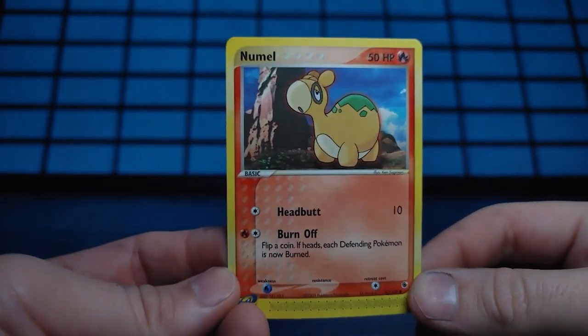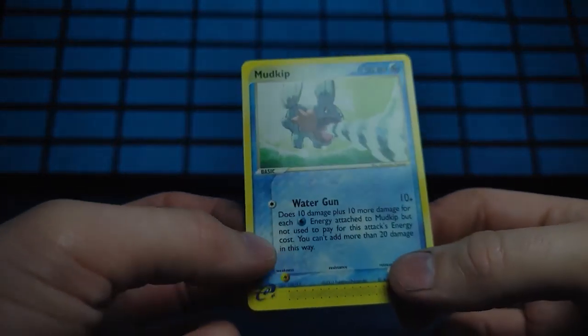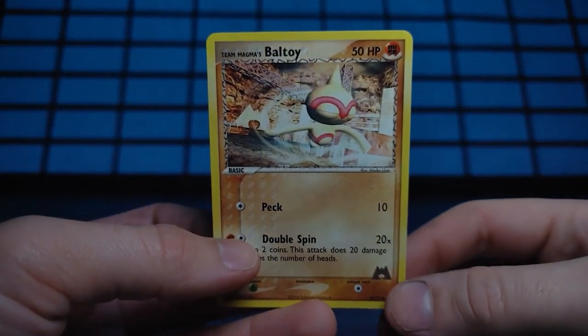We have a Numel. Because there's Numelous of cards in here. I hate you so much. Another Mudkip. A Baltoy.